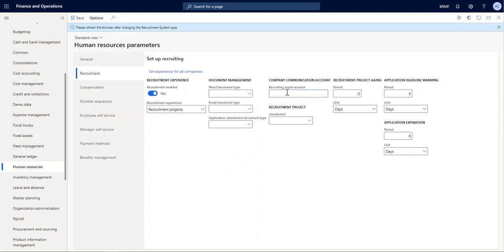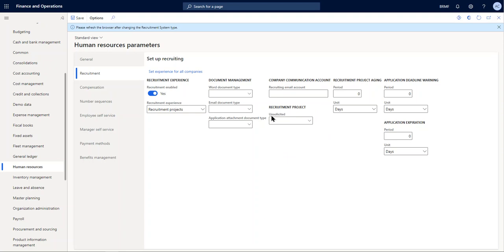The recruitment email account is very unique, so it has to be a universal account. A lot of times I have used D365 at services and then the organization's name.com, for instance. And that's the email account that gets used. So every time you send out an email, that email is being used to send it out to a candidate.